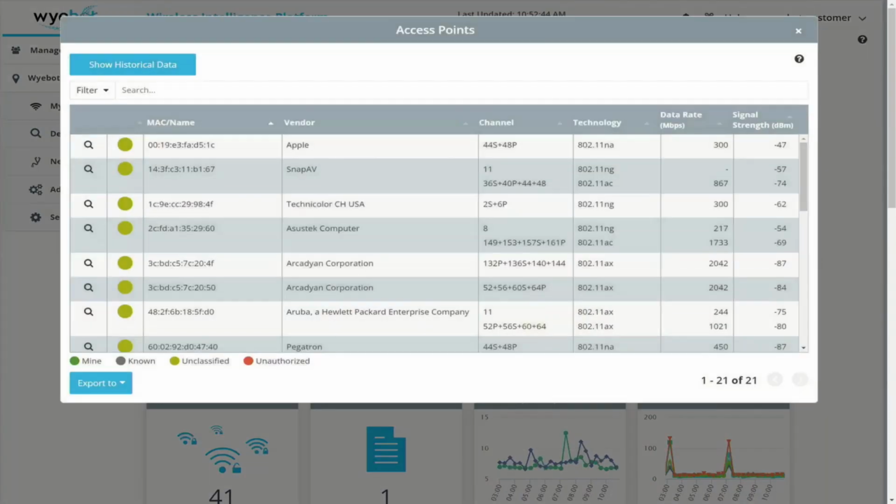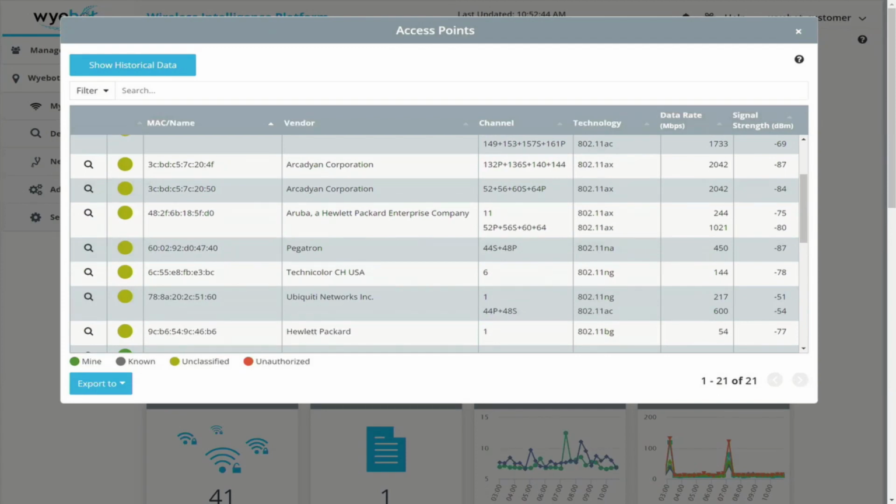The AP tile, I would say this, hopefully some of you will appreciate. There's a lot of hard work behind that. What I mean by that is, we all have looked at the MetaGeek Channelizer, and I'm not knocking any of those vendors, or even Wireshark packet captures, etc. We do a lot of reverse engineering to figure out what an unknown access point is. What I mean by that is, this gives you an access point view as opposed to the BSSID view, which is very logical when you are trying to troubleshoot.